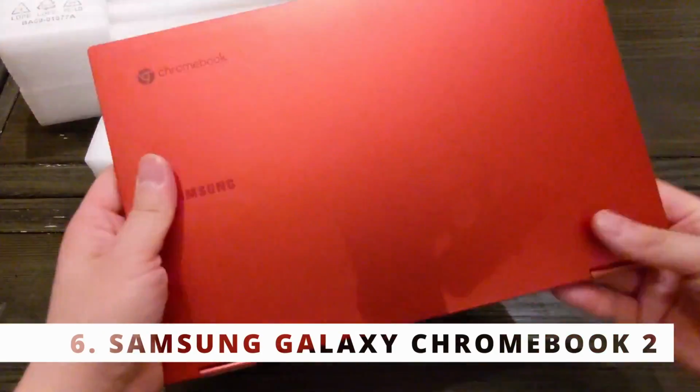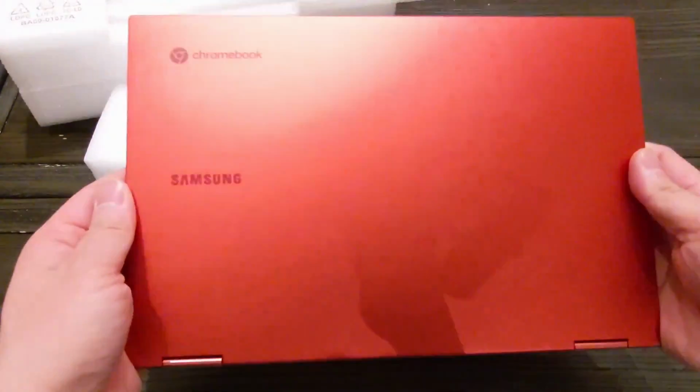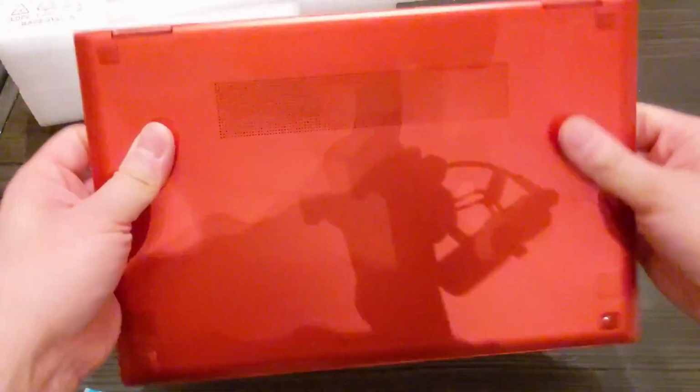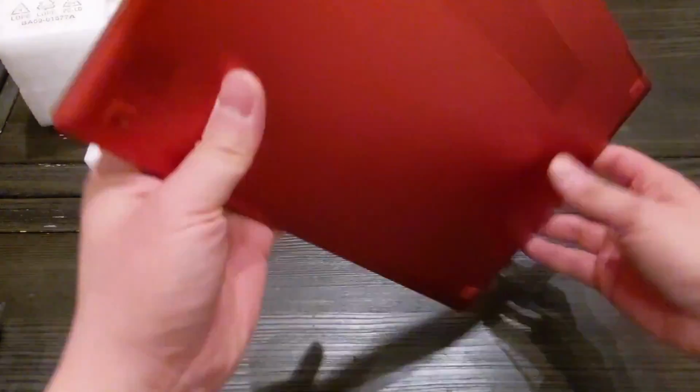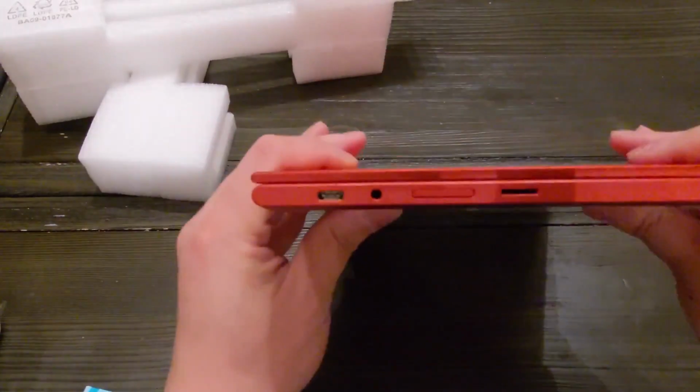If you're looking for an affordable Chromebook that stands out from the crowd, the $549 Galaxy Chromebook 2 should be on your list. It comes in a bold Fiesta red color, as well as a regular gray, if you prefer to blend in. It's a touchscreen convertible with stylus support, though the stylus isn't included.